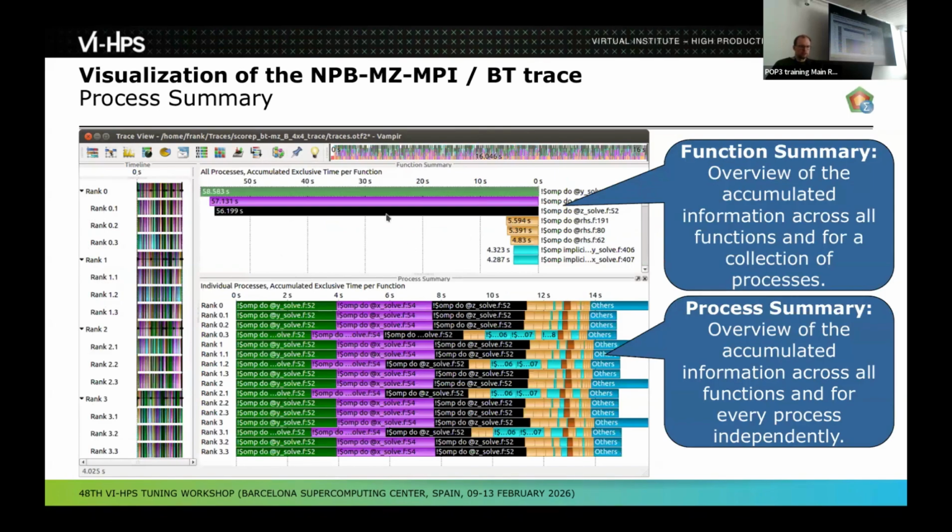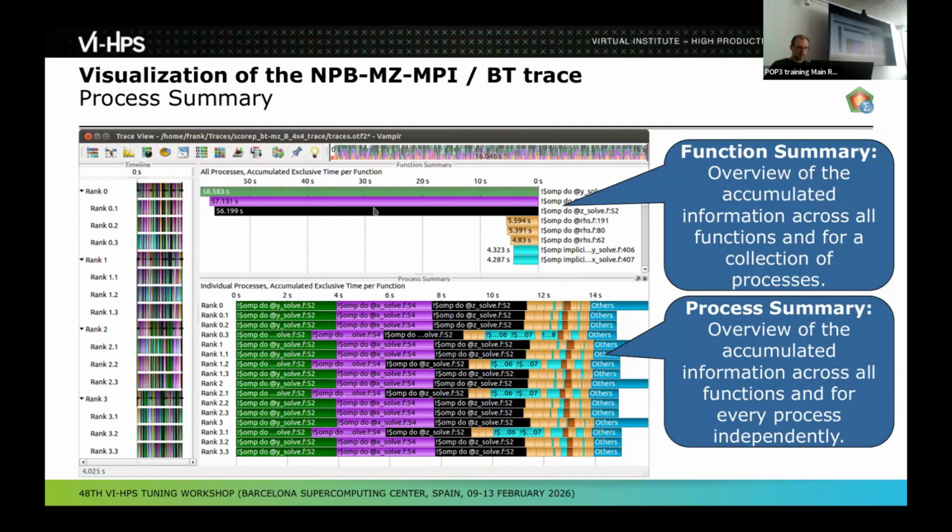You also can split information based on profiling information, calculated for a specific time span, and accumulate it over this area to get information on how much time you spend in certain areas of a specific code. In this case, we are using the OpenMP do loops that are the main elements of computation for BT-MZ. You can look at this on a whole level or on a process level.